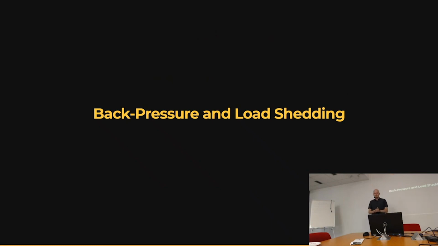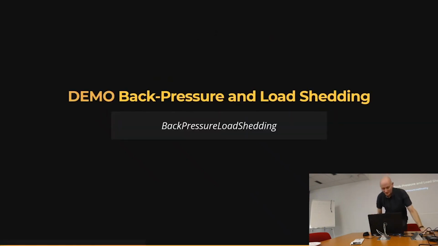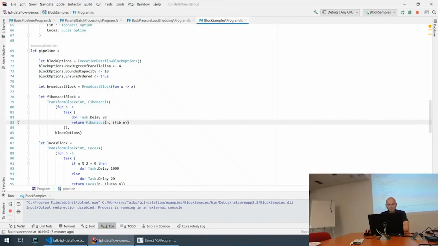If you have too much data in your pipeline, then you stop accepting data, and you tell your producer, okay, don't give me any more data. And your producer in this case does not mean an external system, but rather some component in your system that loads the data from outside. I'll show you how to apply the back pressure from the point of TPL Dataflow.